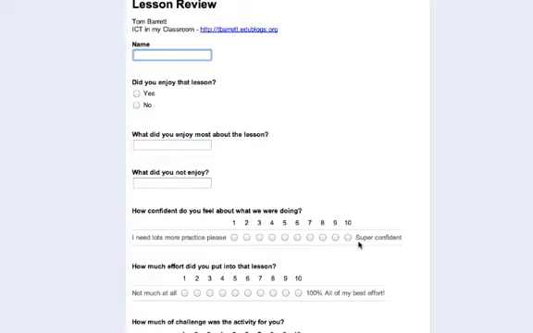And this is very important. I think really at the heart of what teachers don't do often enough is figure out how their students really enjoyed their lessons. Google Forms transforms how you approach this. It makes it very easy for you to take a look at all the data across not just your classroom. If you're a social studies teacher, for example, in middle school and you have 100 students, how can you sit down and compile all this data? You can't. It's tough. But if you give them a form like this, you get instant feedback on how confident they are, how much effort they put in, what a challenge this was. This data is invaluable and it'll help you inform your instruction going forward.